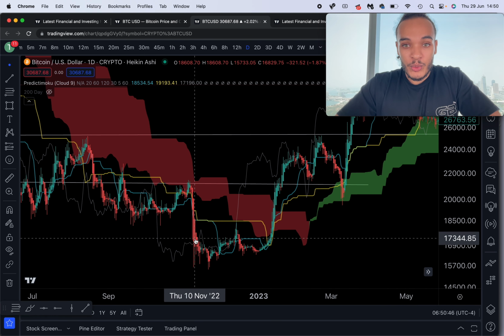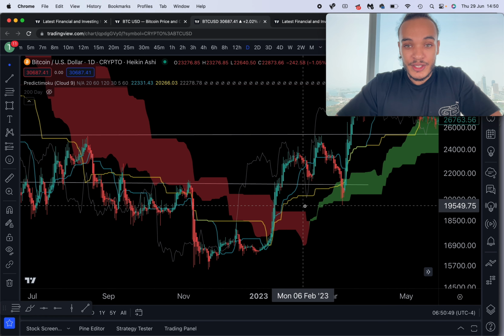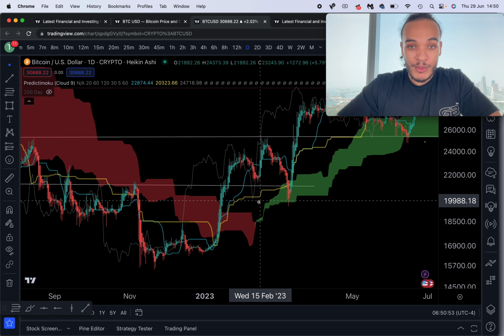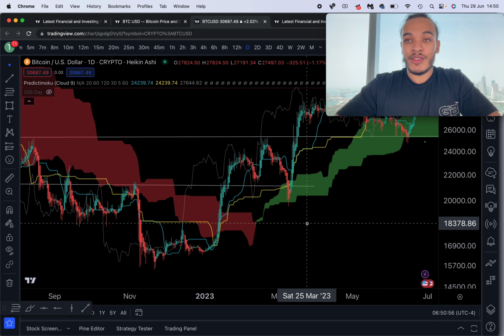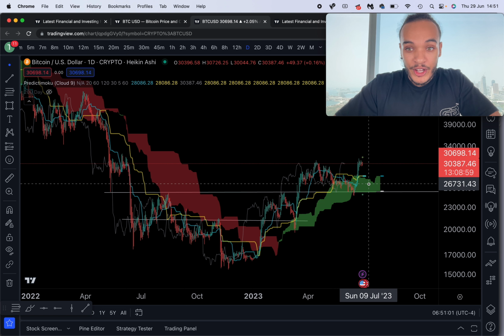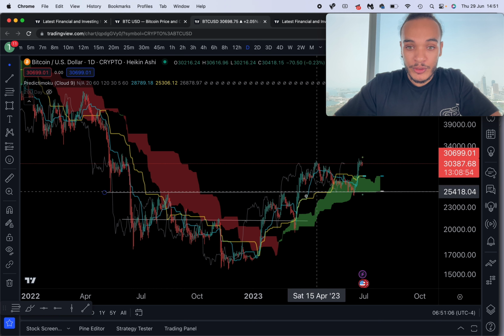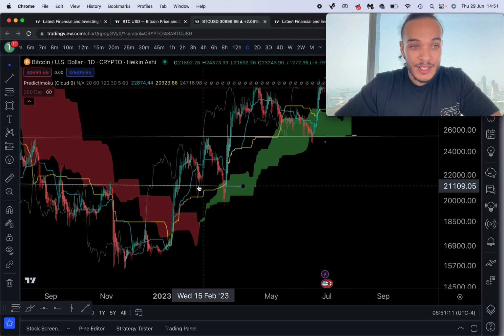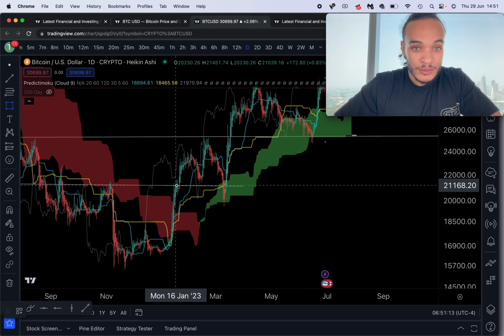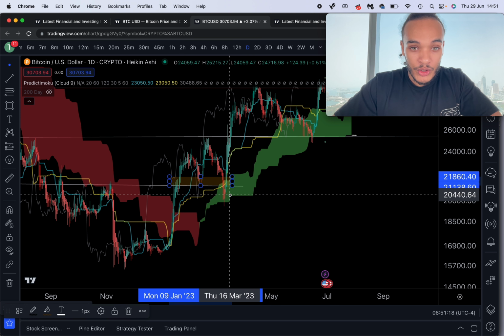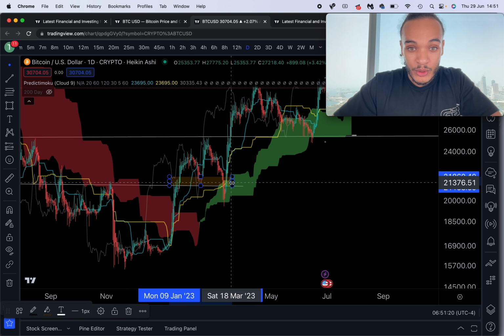Okay, at areas where we have seen this, we have seen on the macro a macro cross in momentum from red to green on the cloud. This means that we are macro bullish until we cross again. And as we said before, the thicker the cloud, the more bullish we are, which means this is now an area of support. And now we can see that on the cross is an amazing opportunity to go long. We could have gone long from here at any time. Obviously, we would have gone long on the bottom of the cloud for support if we broke through.